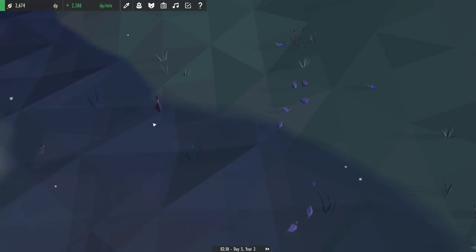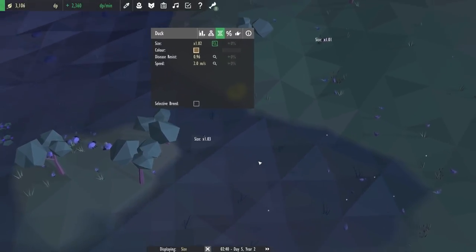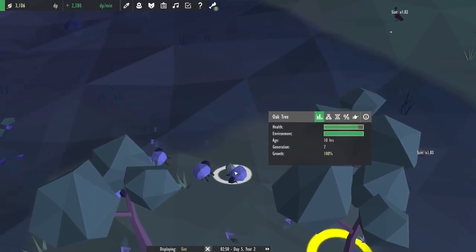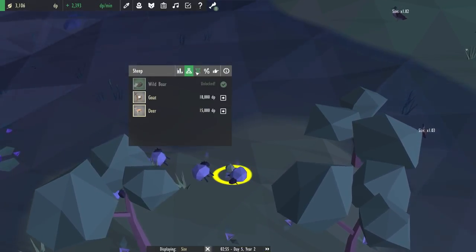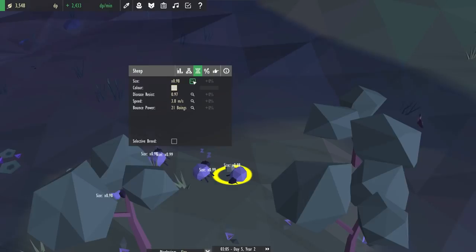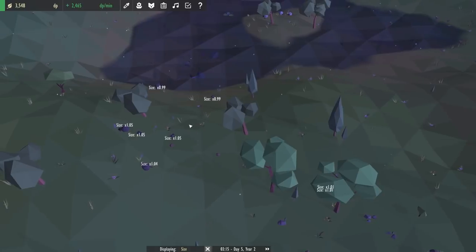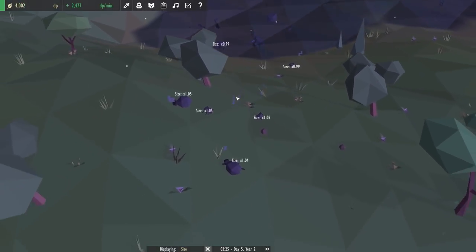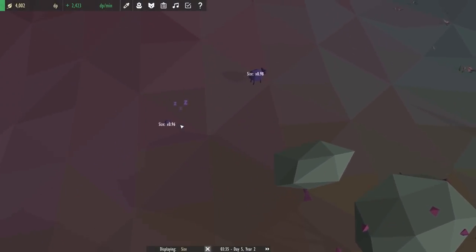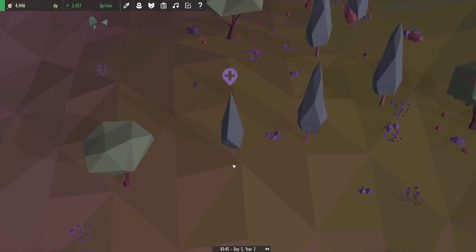What about the ducks? Can I look at your size? Size, you're growing slowly. That's kind of cool. I actually want to look at the sheep over here. That's actually a revelation to me, that we can actually see the stuff. Yini's gonna die any second now. You're old, my friend. You're very old. Let's look at your size. Yeah, you're all getting smaller on this island, which is really cool. But if you look over here, the guys living next to the coast are smaller as well. But you in the forest are quite big. And these guys are smaller as well because probably they're fighting with the boars for survival. That's really nice. That's really cool.